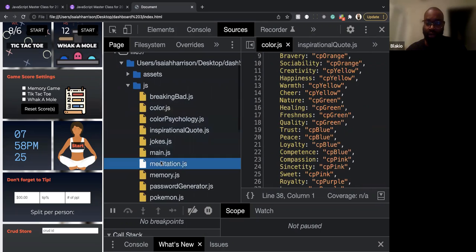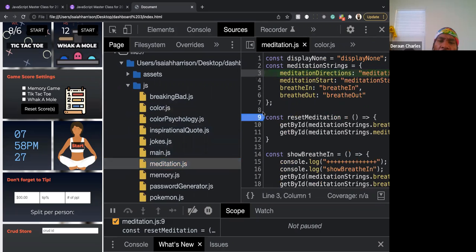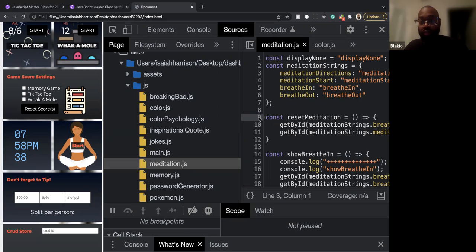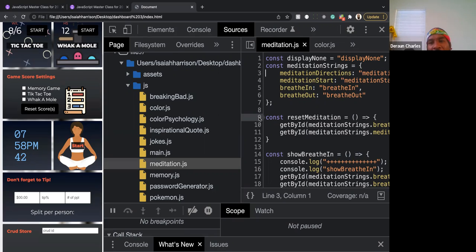Isaiah, is debugging really just a preference, whether you want to do it through Sources or through the console? I mean, it's really just up to you. Right. And my next question is, when do you figure out you've gone too far? Like, you saw some bugs start happening and you were like, let me get out of here. When do you feel that or pick that up?